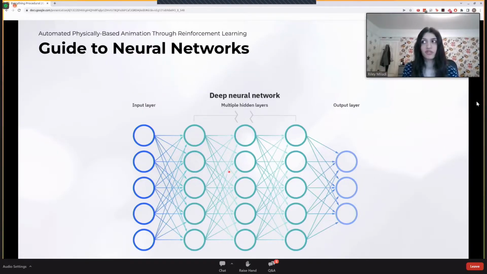For now, you don't need to know how a neural network works, but just know that you get an input, in this case the observation, and some mathematical operation happens inside the network based on the parameters of that network that gives you an output. The output changes depending on what parameters you have inside your network. The goal here is to find the right parameters that give you the right output.